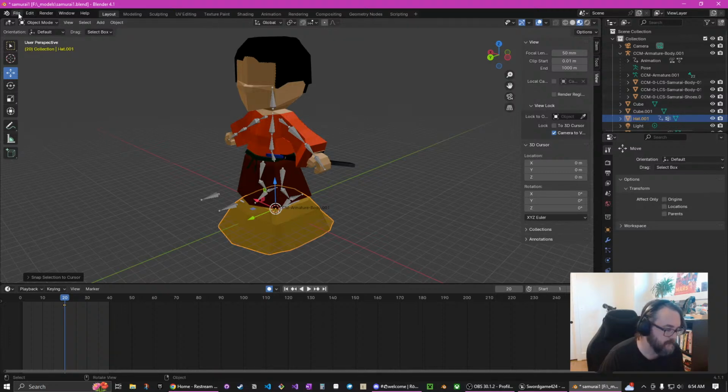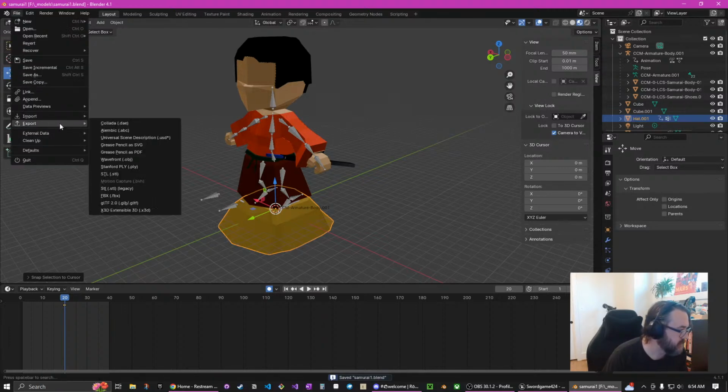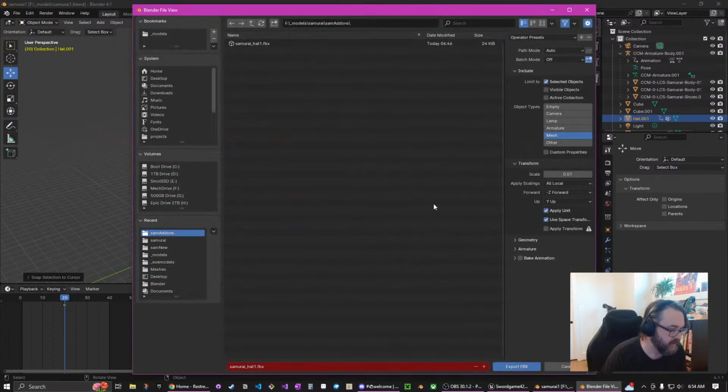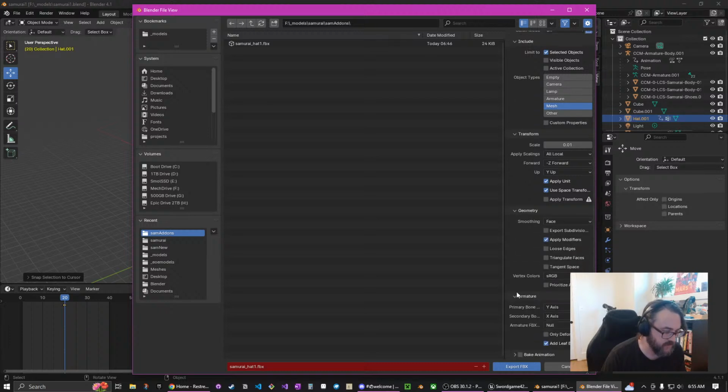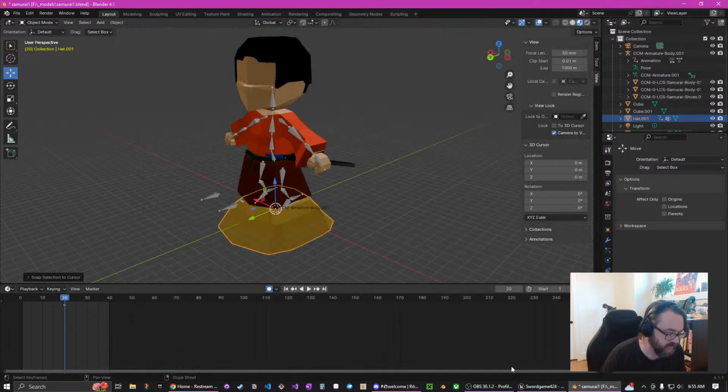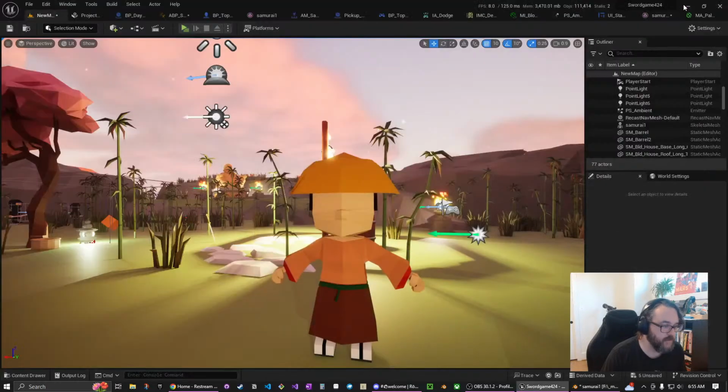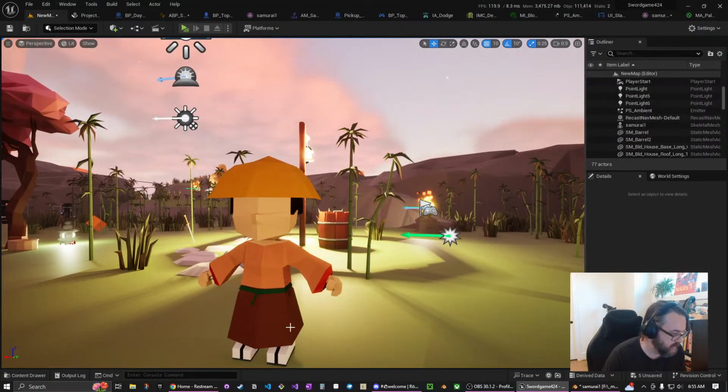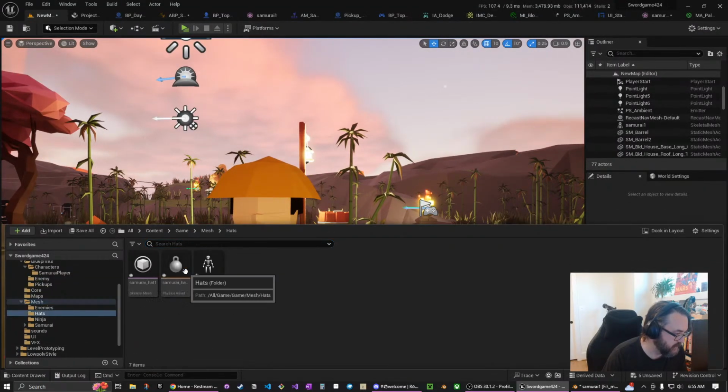And all of our settings from before should be here already. So we have selected mesh. The scale actually worked pretty well. The face stuff doesn't really matter right now. Okay, and yeah, we're going to overwrite this, and then we'll go back in here and go to the hat.